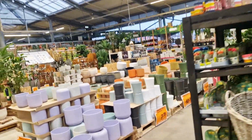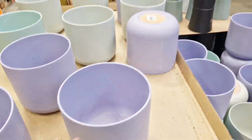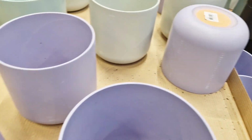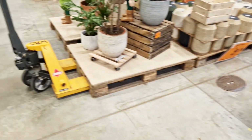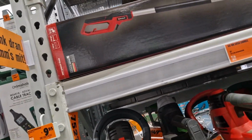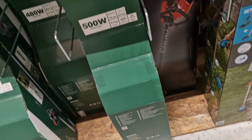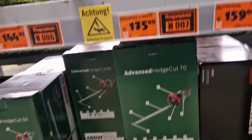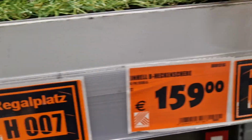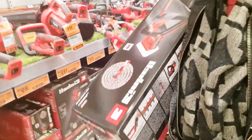So feed your eyes, guys, with nice flowers, live flowers. This is flower pots. So this is where I am going to, but this is not what I want. This one is with electric, and this one you use generator. This is the hedge trimmer. Take a look at the prices. So this is exactly what we want. So this is the one I picked. This one is with battery.